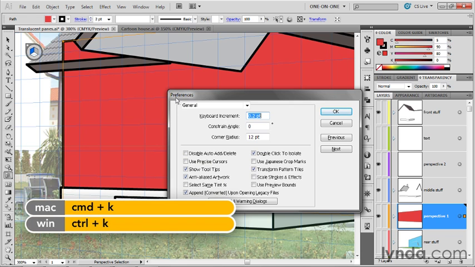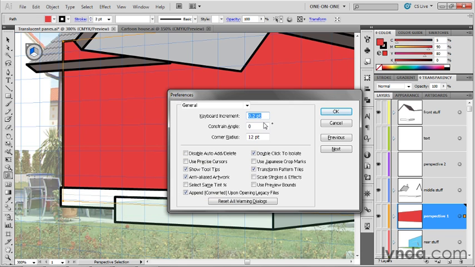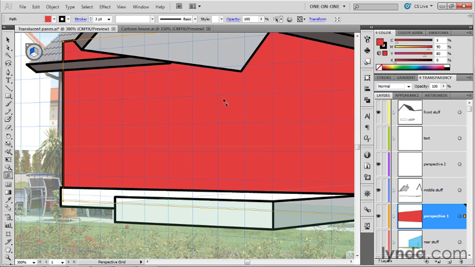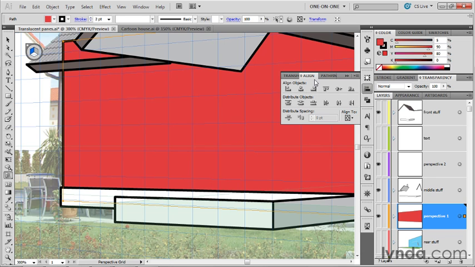And I brought up the dialog box by pressing Control-K, Command-K on the Mac. So it doesn't matter what this is set to, you get a one-point nudge all the time. So cancel out of there. Instead, what I want to do is I want to slightly transform this object. Oh, I should say, there is no alignment. That is, you cannot take advantage of the Align panel when you're working inside perspective. However, you can take advantage of Transform.